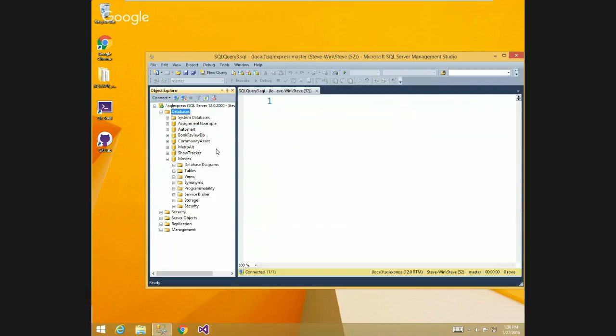Storage is really just about, I think storage is new, and it relates to something they've added to SQL Server, which allows you to store documents both in this database and in the file system simultaneously. Used to be if you had your document in the database, you could only access it through the database. Microsoft initiated a thing where you can access it through the file system as well as the database. And security, which we will talk about at some point, which is where you can set up users and roles.